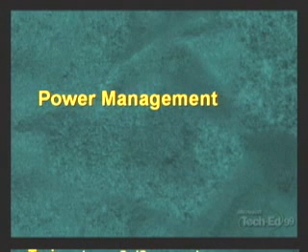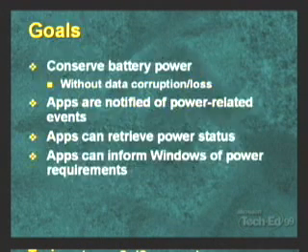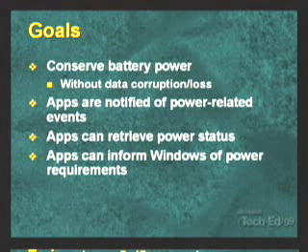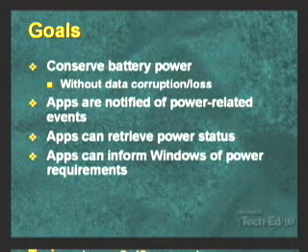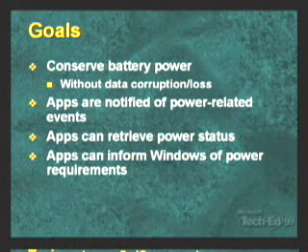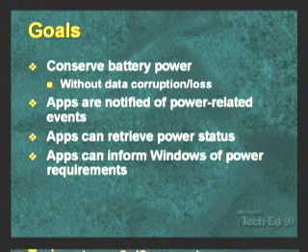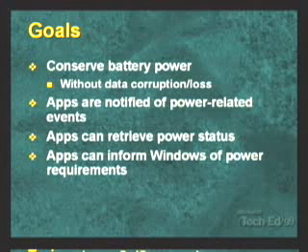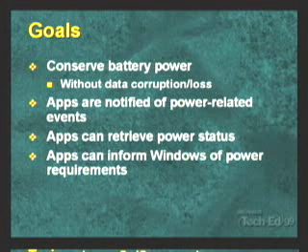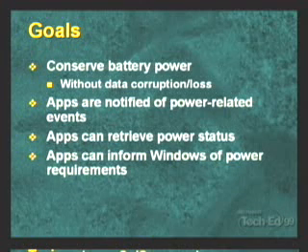So first, let's start off with power management support that's been added to the system. Now, Windows 95 and 98 already have power management support. It's nice finally to see it in Windows 2000. The goal, of course, is to conserve battery power, or even just to conserve power if your machine is plugged into a regular outlet at your house. And of course, this comes with the caveat that you don't want to be saving power and losing the user's data. So it's important that we keep the user's data and what they're doing alive, and we don't corrupt that if our applications are being conscientious of conserving power.